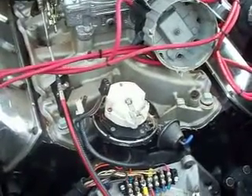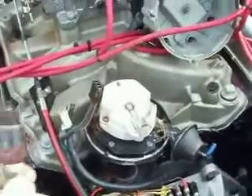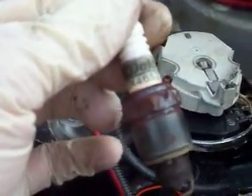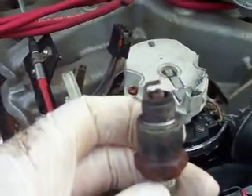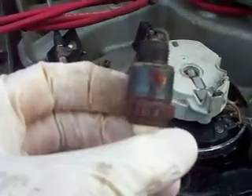While I was tinkering with things I figured let's just look at the ignition system, since we're doing ignition, fuel, and things today. I pulled one of the spark plugs and it looks pretty good — it's a Delco R46SZ, a little bit of rust and crap on it. The business end looks pretty good. You could use a set of plugs.